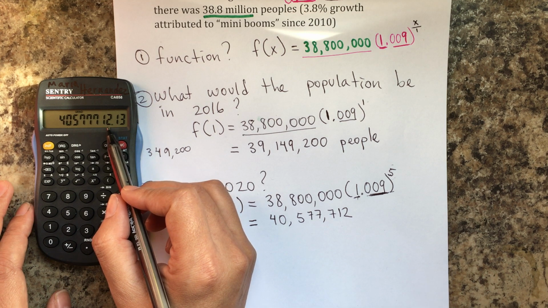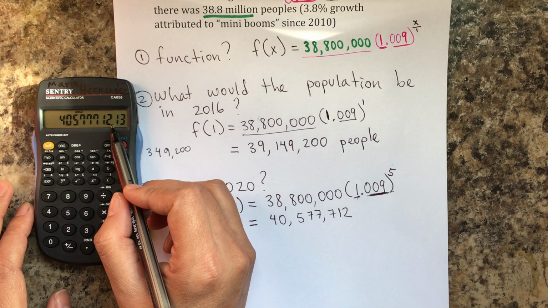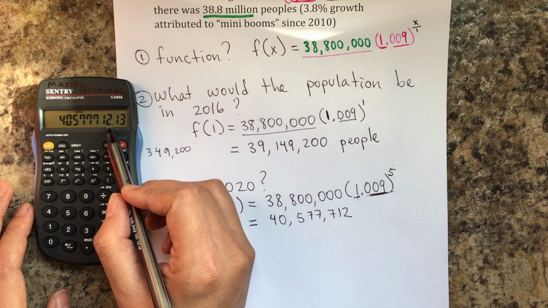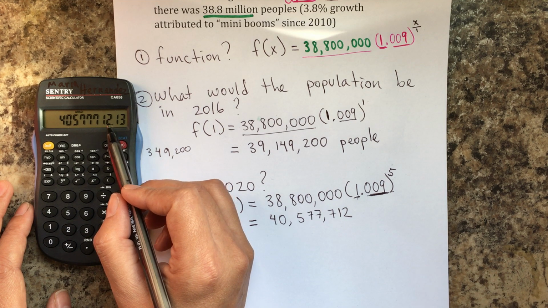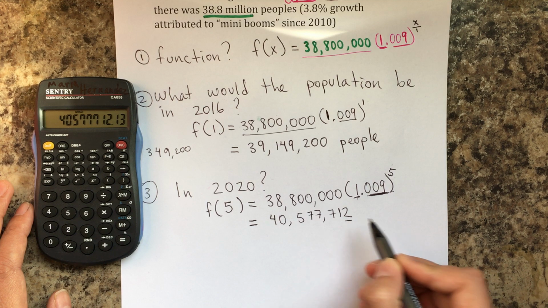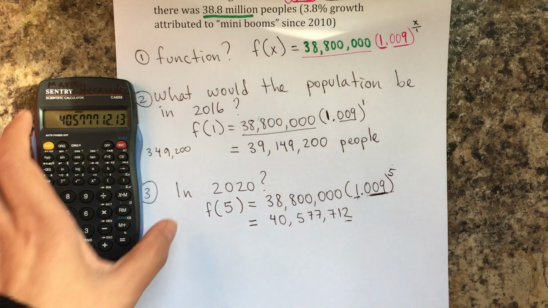So we're going to round to the nearest whole number. If the digit after the decimal is a 5, 6, 7, 8, or 9, then this goes up to 13. But since this is less than 5, so a 4, 3, 2, or 1, this stays the same. That's why we have the 2 in here. Okay, the whole number.